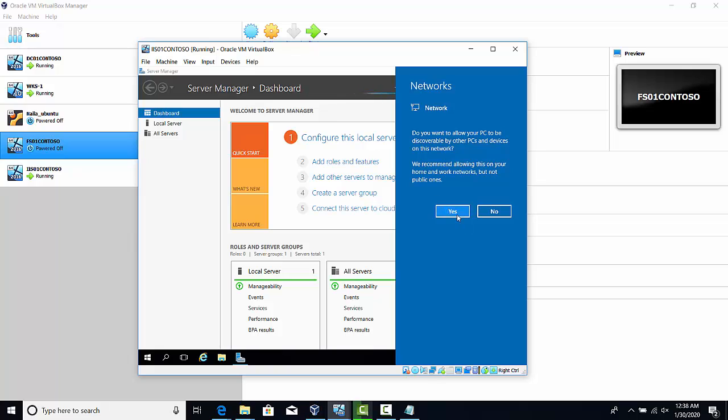We have got our desktop onto our IIS01 server, and now we'll have to prepare this server to connect it to the domain.